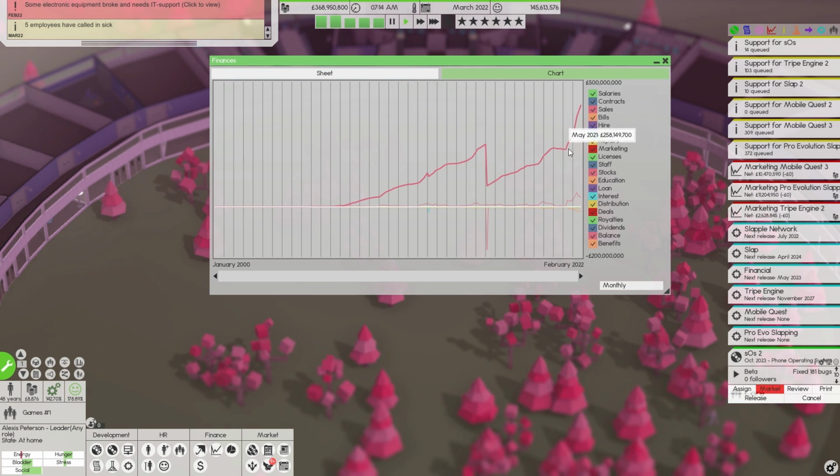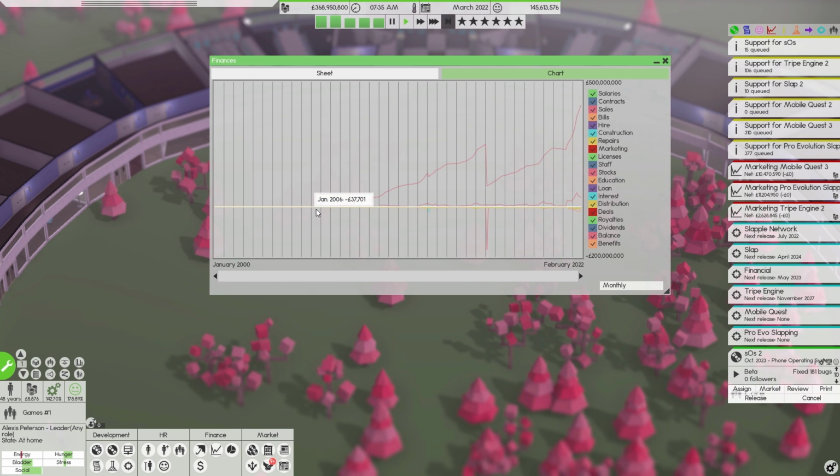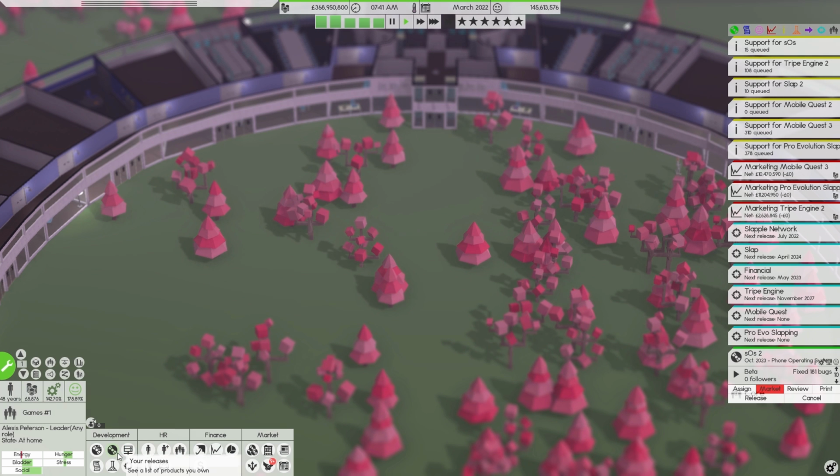Something tells me that's maybe where the money started going a bit nuts there. That's most likely what that was. Which is fun. I do love looking at the chart, though, because you go from where the company started, and it was just losing money for years, right? For years, it was just losing money. Then it was just a little bit of a trickle. And it just started working.